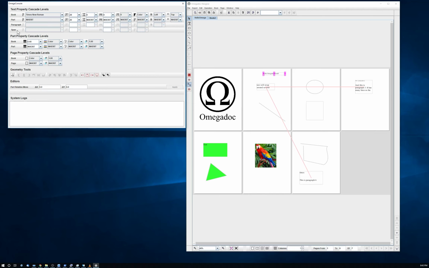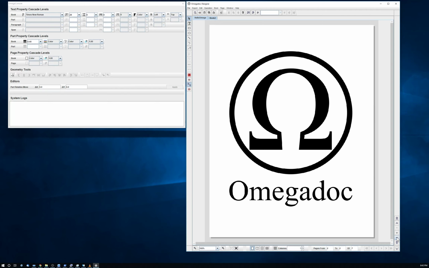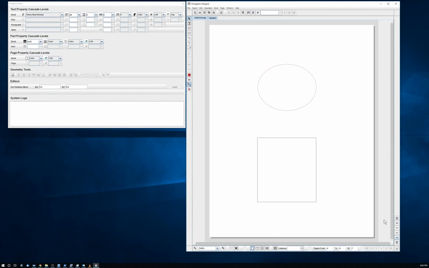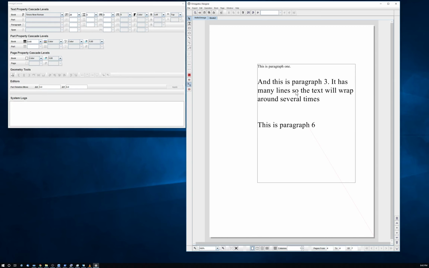For paragraphs and spans, let's do that on this part here. But first let me pull in the text from the chain here. You see this chain here. When I make this part larger, it's going to pull in all the text, so we have more text to work with. Now let's switch to the one page view so we can see the entire page in the view. Okay, here it is.